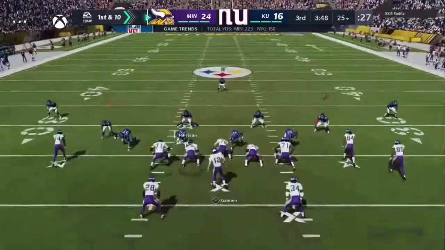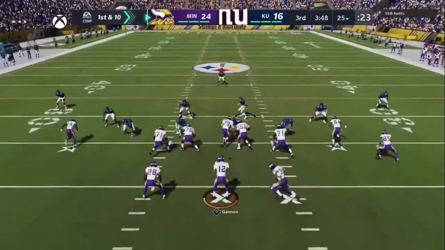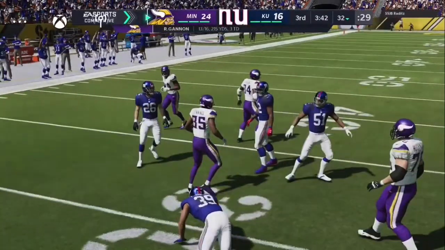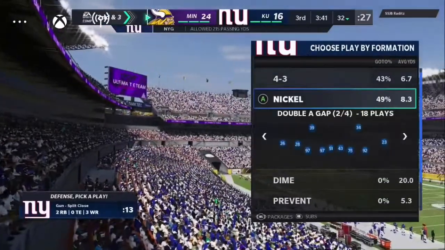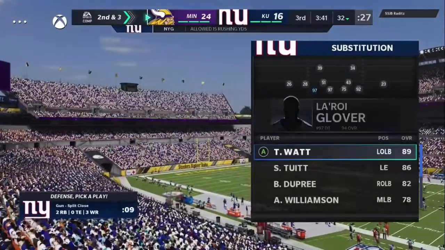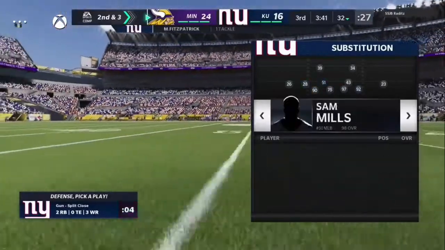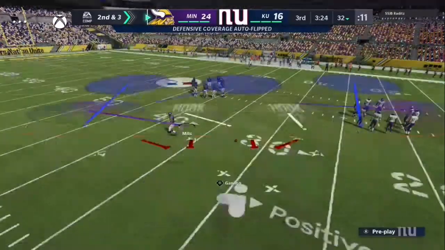All right. I'm going to need to fix up this formation probably here. I might go into the nickel. He's not running too much. All right. Let's change it up. Not only for your sanity, but mine. Okay, so we want... Get Harrison there, that's fine. Put TJ Watt there. Okay, I think we're good. I like this.